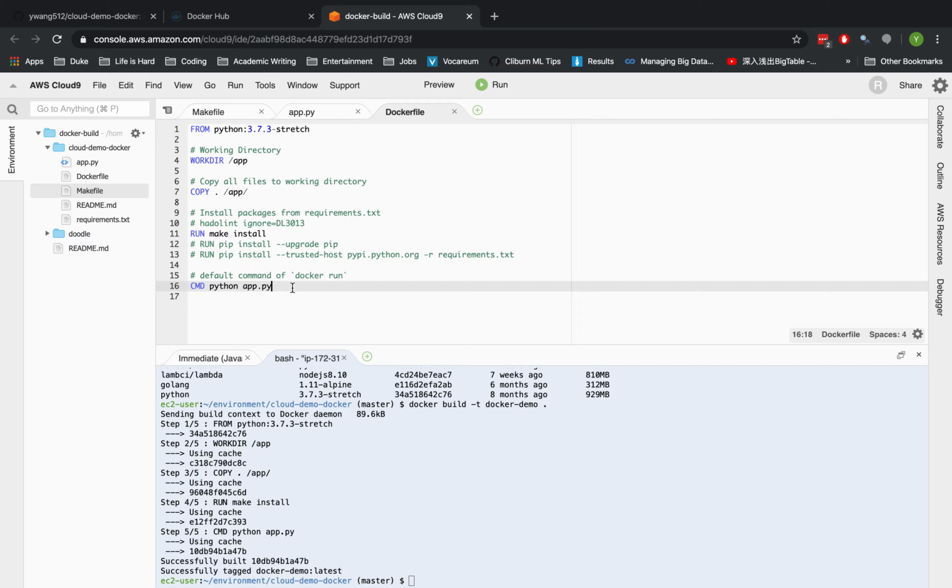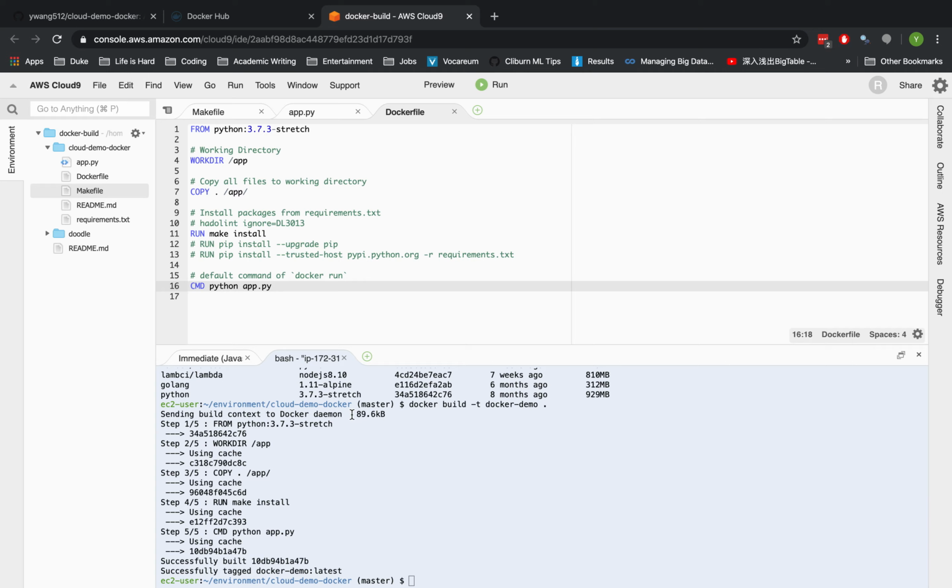Whenever you make changes to an upper layer, it won't change the lower base layers, which guarantees that Docker runs faster than a VM. Also, Docker doesn't require you to spin up a new operating system, which is required by a VM. So this is another reason that makes Docker much more efficient than a VM.